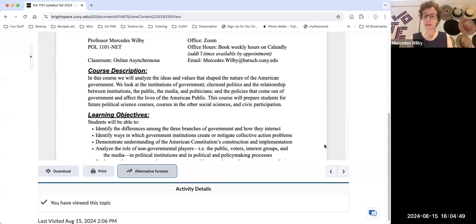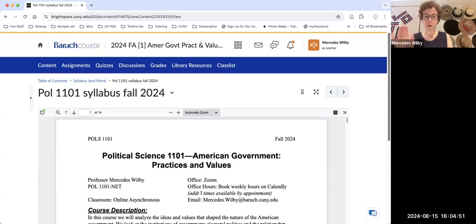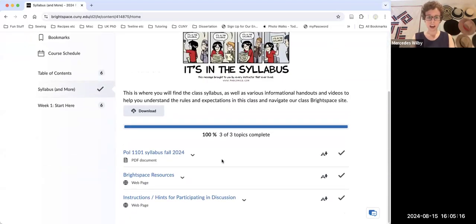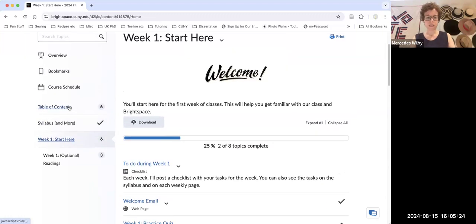So now you've looked at the syllabus. Let's say you want to get back to that initial table of contents. There's a couple ways to do this. You can click Table of Contents. You can click this button here, this link here, that'll bring us back to the home page where you'll see that visual table of contents, or you can click Content. And now you'll see all the content in order, with the syllabus always at the top, and then the links on the side for the different weeks.